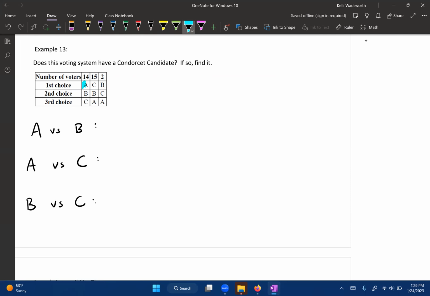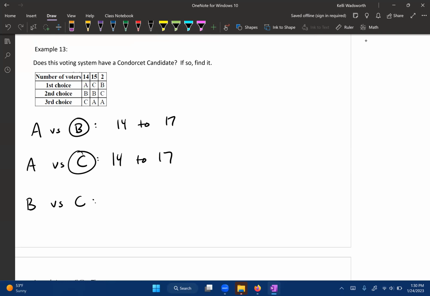Let's look. A versus B. So here A is above B. Oh, but look, A is above B with those 14 votes. So A has 14 votes where it's preferred, but B is preferred these 2 times, so that's 17. So A versus B, A is preferred over B with 14 votes, but B is preferred over A with 17. So in this case, B wins that pairwise comparison. Okay, what about A versus C? A is above C here and only there. So A is preferred over C in those 14 votes, and C is preferred over A in these 2, so that's also 17. So in this one, C wins this pairwise comparison because it has more.